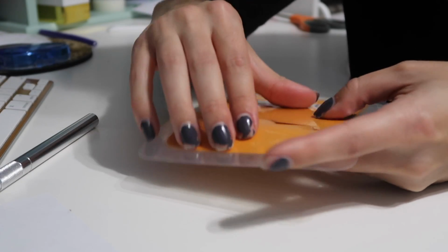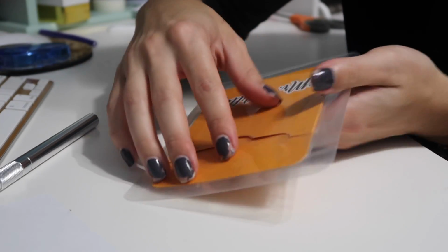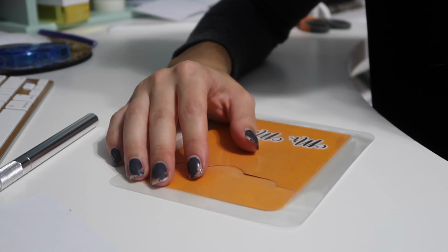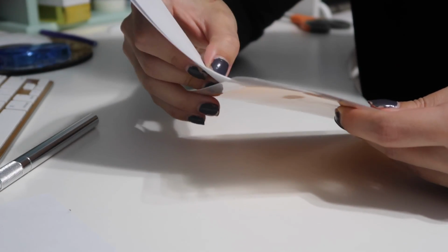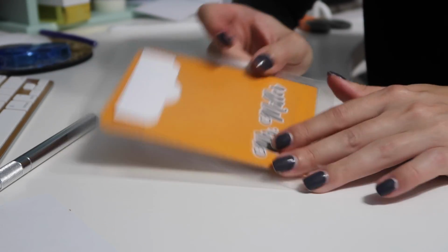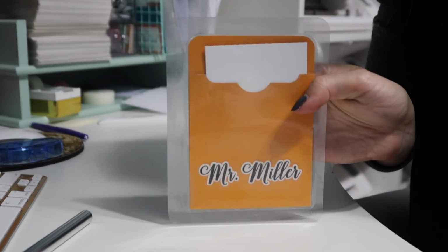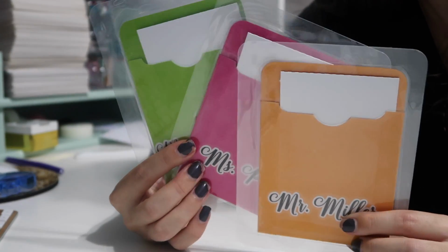Once that is cut through, you're gonna end up with something that looks just like this. So you have a little pocket, and now I could put in my little cardstock in here, just like so. And there you go. There's my beautiful little laminated pocket folder, and it just looks so cute. So now I ended up with these super cute laminated cards.